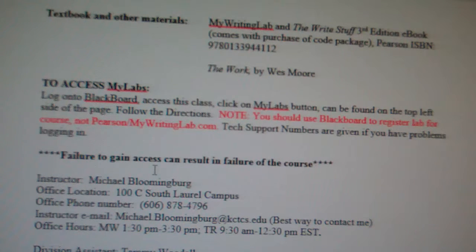Textbooks and materials. The biggest thing you need to know is that you need the MyWritingLab code, and you can purchase that if you are a Somerset Community College student through either the Somerset or Laurel bookstores.